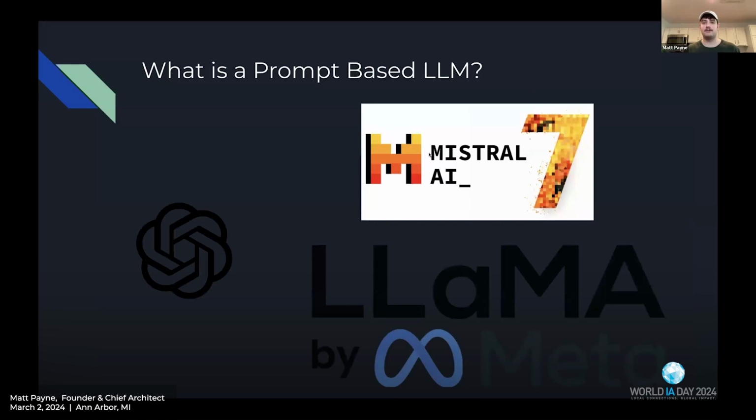There are a couple of these that I'm sure you might be familiar with if you've played in this space. There's a bunch of them, of course, ChatGPT being the largest, ChatGPT, GPT-4, all the different options that they have there, as well as Meta, which has its own model. There's an open source model called Mistral. I think Google just rolled out Gemini. They had an update, I think, a week ago. A whole bunch of different options. They are all considered prompt-based large language models.